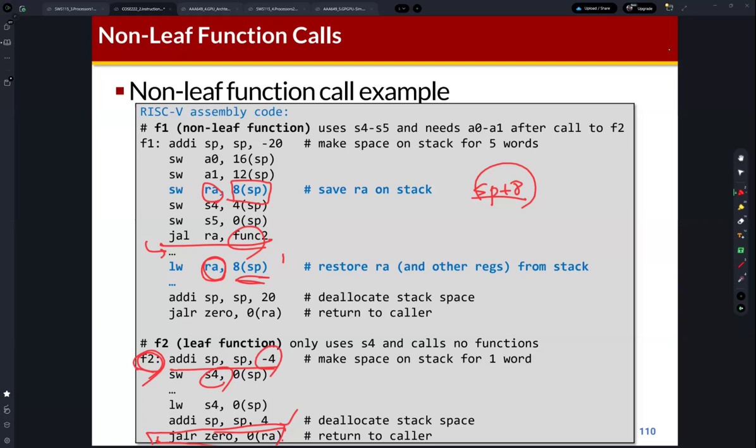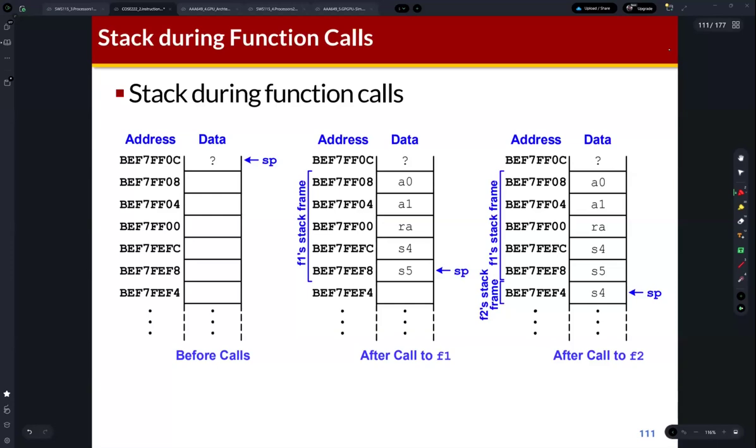Okay, it reads the RA data from the stack, and then the stack is also restored, and then the return, JALR 0 and 0 RA, is executed. So this is the non-leaf function call example. Just remember that for the non-leaf function, the return address needs to be stored.